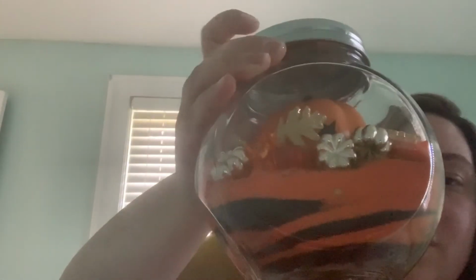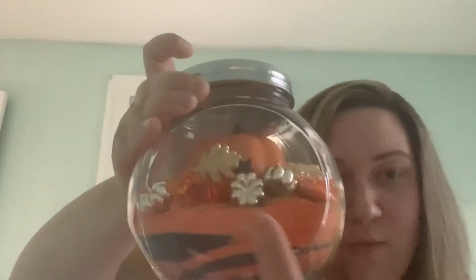So this is what it's going to look like. I decided to use this side for the terrarium. Now here's what I'm not liking, you guys. This little dot right here. It's going to drive you nuts if you're a person like myself. So because I did not like that, I'm going to use some of my strength here. This is what is so great about having a small paintbrush, you guys, you can easily go in there and move stuff around to get it covered. There you go. We're going to put some little black sand in there. Perfect. So then I can just easily cover it and I don't need to worry about that spot.